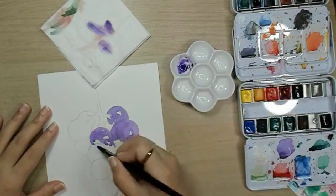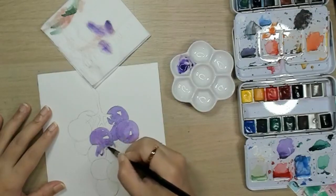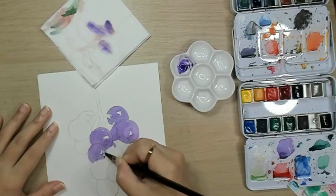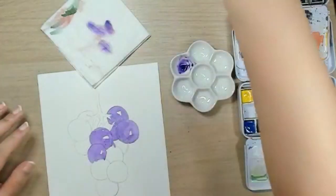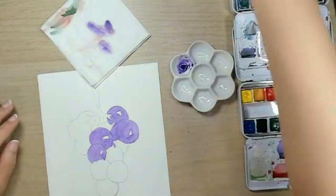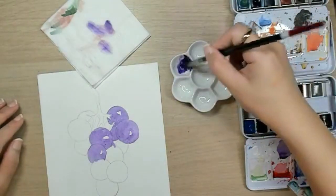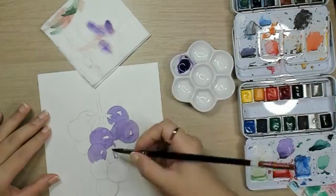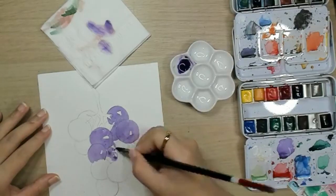And don't forget to leave the highlights. So if you'd want to not have to worry about it, then you can always use a masking fluid. I do that sometimes, not often, but I do have masking fluid for the times that I just want to preserve some areas. Like, let's say if you want to work on the background first. So for moments like that, a masking fluid will come in really handy.